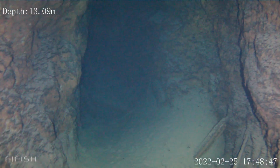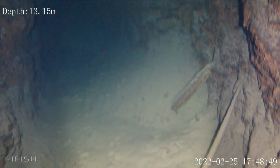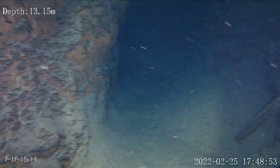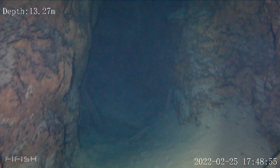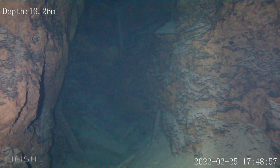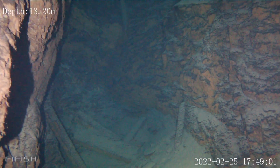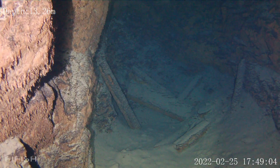Looks like the end of the road to me. It does a bit. I think it is. Yeah, that's the end. Is it? The end, yeah. Oh yeah. It's their shed. It's the shed. Wow, how about that? Keep all the goodies. Let's go back to that barrow. I want to look at the wheelbarrow. Yeah.